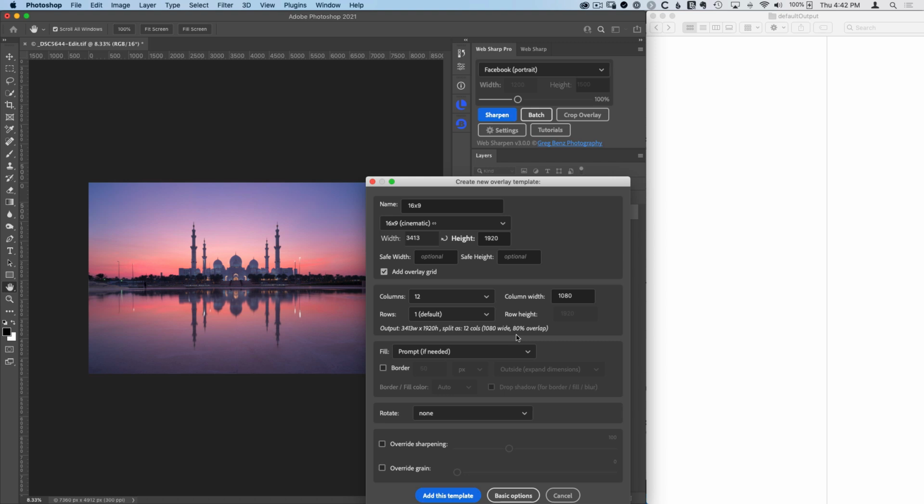Now, when we create this, notice that this time we get an 80% overlap estimate because now we're working with specific dimensions. This is no longer an unknown width. It's actually fixed because it's fixed within the 16:9 ratio. So we have 80% overlap. And if you took a look at that and said, you know what, that's really more overlap than I want, you could go and choose something more like 10 columns, and now it's 76, maybe say 8. All right, 69% overlap. It's 2/3 overlap. I think that should be pretty good.